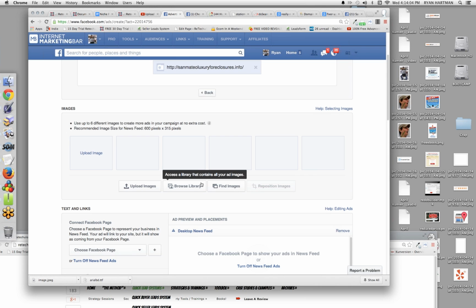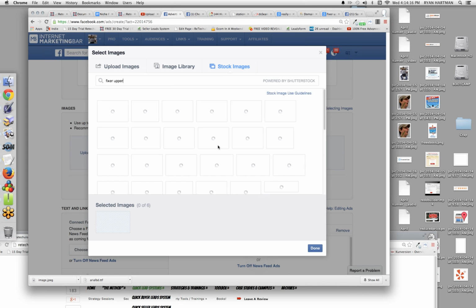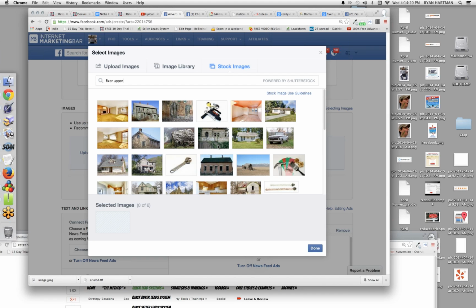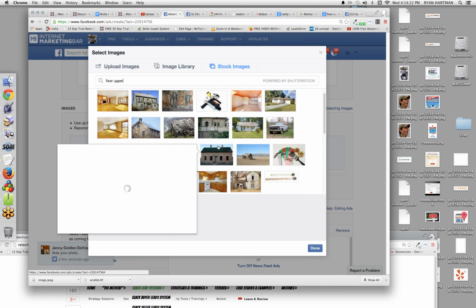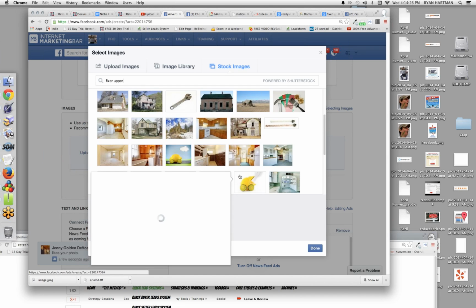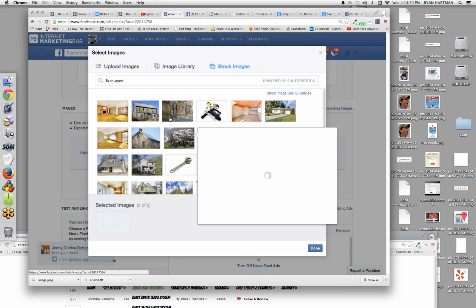showed me something really fun and useful, and I think just for the purposes of getting this done, I can click Find Images now and browse Shutterstock images. I'm going to type in Fixer Upper and see what comes up. Fun, right? Look at this. I don't know that this looks like California or not, but it's an interesting image. I don't know what it looks like in that part of the world.